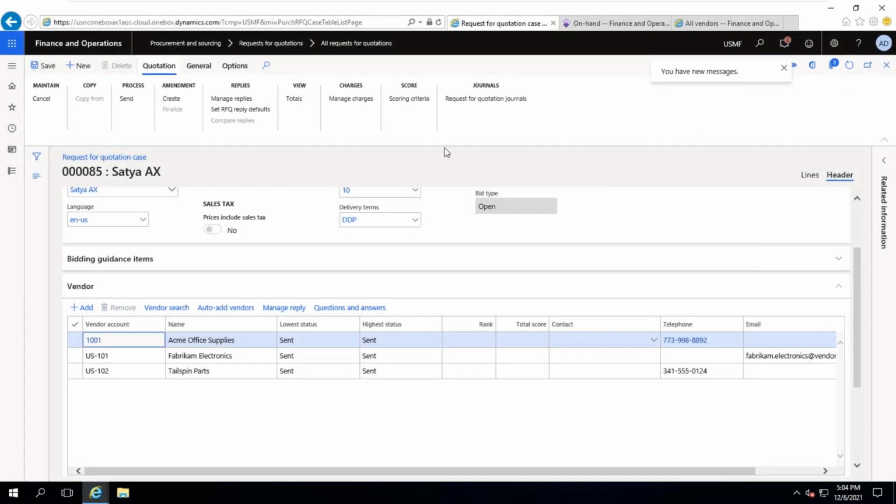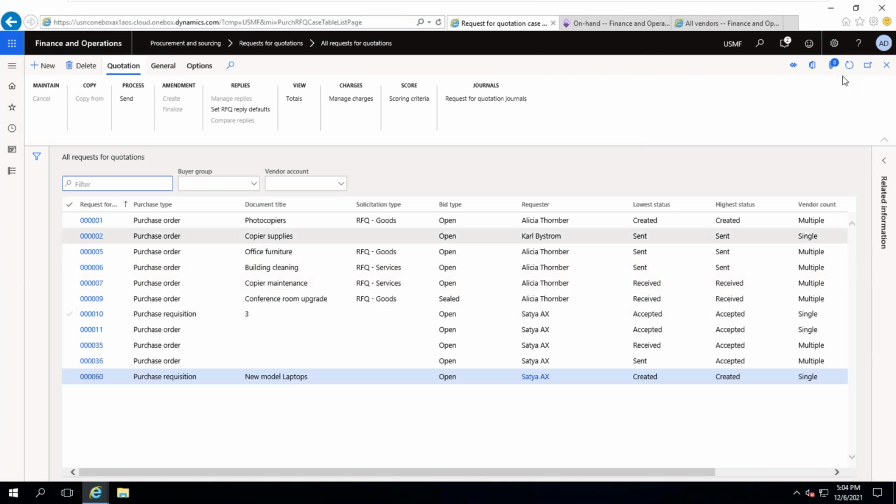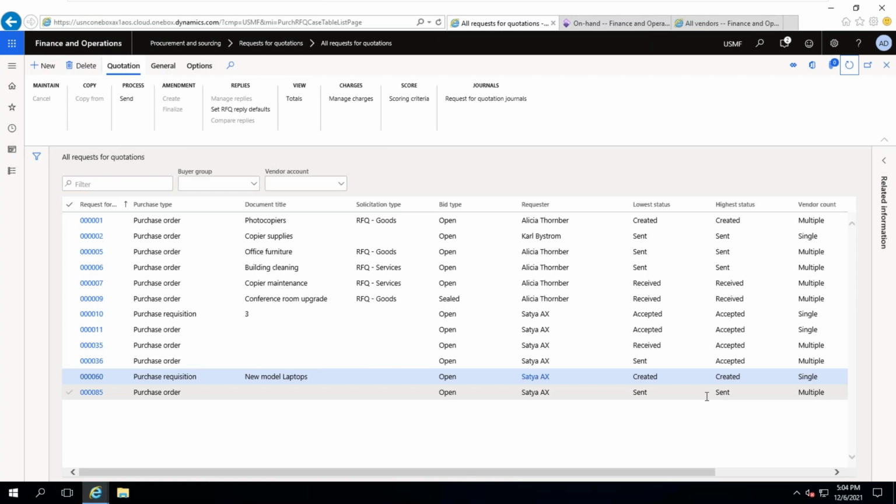So just let me close this one, RFQ 85. If you look at this one, initially the status will be created. Now it was sent. So here it is showing vendor count, multiple or single. Initially it will show you created. Now I have sent the quotation to the vendors.